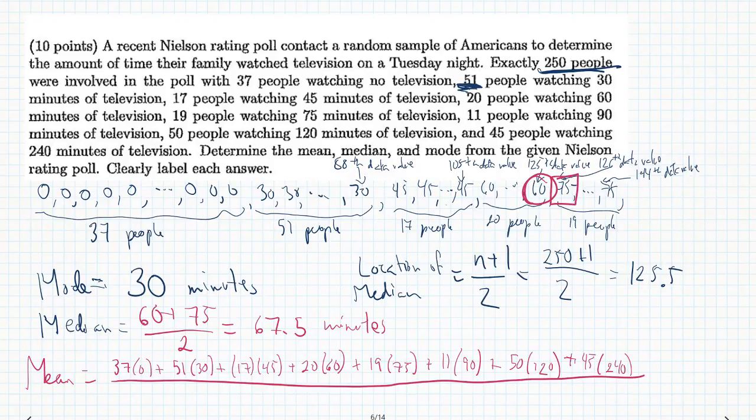Well, if you take a look, there are number of observations, or number of individuals, I should say. That would probably be a better way to describe it. Number of individuals. Sorry, I get in observation mode for quite a few things. So the number of individuals is 250. So first, sum up all those on the numerator. I don't see an answer yet, so we'll just keep on moving along. But sum those up, and you divide by 250, and you have your answer for the mean as well. Just remember, it's minutes that we're looking for.